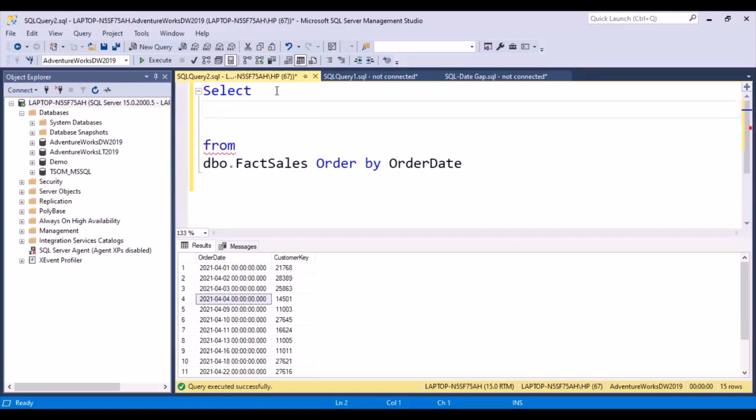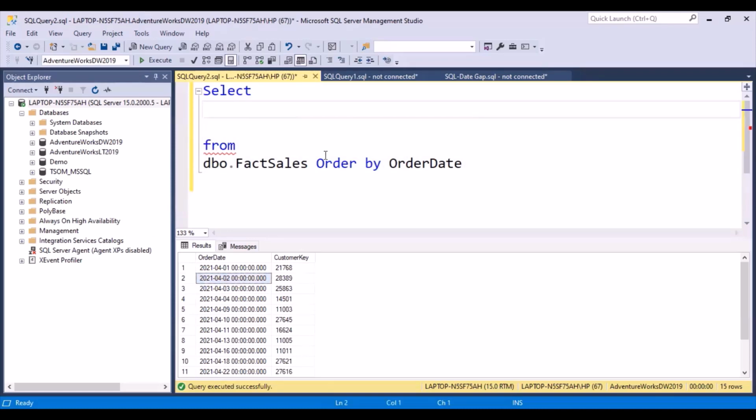The first thing we need is to be able to identify the next record. When I am finding the difference between the first and second, and I am on the first record, I should be able to fetch the value of the second record. So we are going to use the lead function. As the name suggests, it will go to the lead record, meaning the next record, and then we can pick up the value of order date from the lead record.